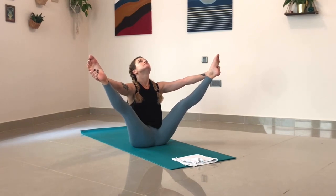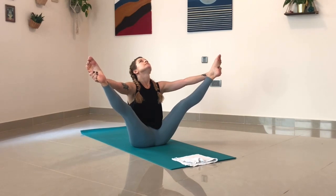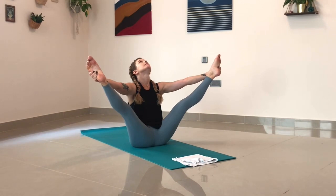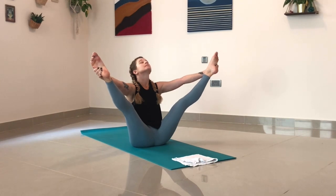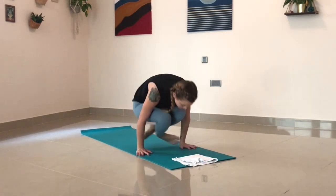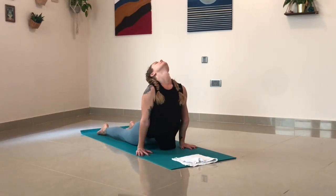lift the head up. 1, Urdhva Drishti. 2, 3, 4, and 5. And Dasha, inhale, lift up from there. Don't put the feet down. Ekadasha, Chatwari, jump back to Chaturanga. Dwadasha, inhale to upward facing dog. Trayodasha, exhale to downward facing dog.